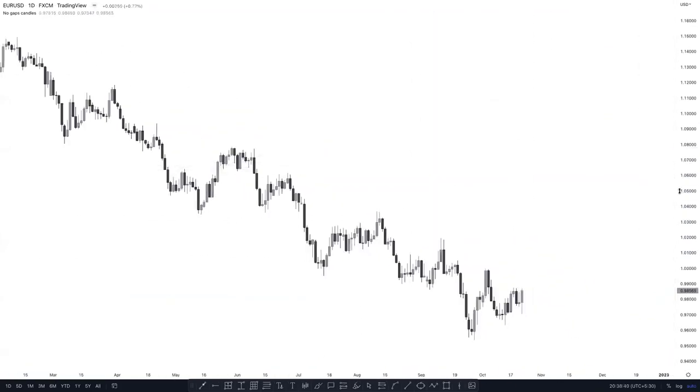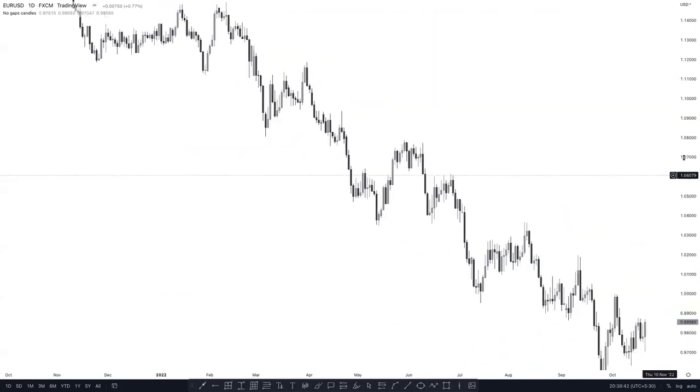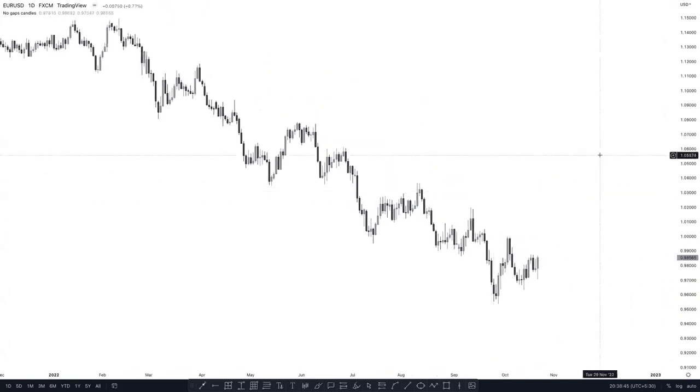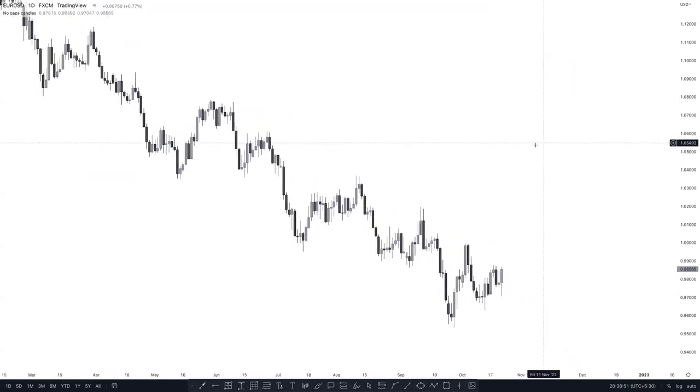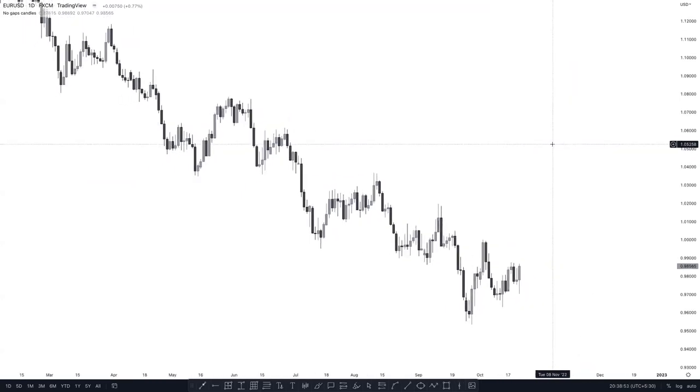Right now, this is our EUR/USD chart in the daily time frame. As you can see, market momentum is completely bearish and looking for a continuation to the downside. First of all, you have to mark the correct structure. Everyone can mark the correct lower lows, lower highs, break of structure and inducement. Find the exact structure here.